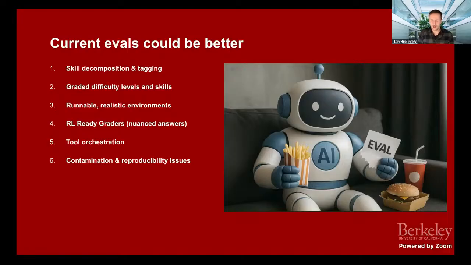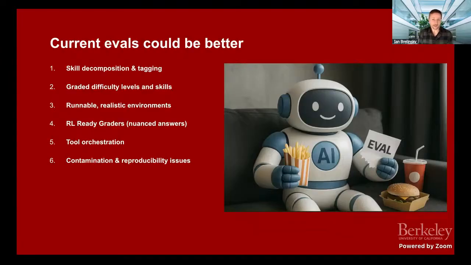And in terms of the environments, having runnable, realistic environments that are representative of the complexity of the real world is important. Being able to run these and reset them and be in that same environment again without the environment changing and without adding ambiguity to the training environment is important. So having complex environments with the ability to reset them and having easy access into them so that the models can participate in them.